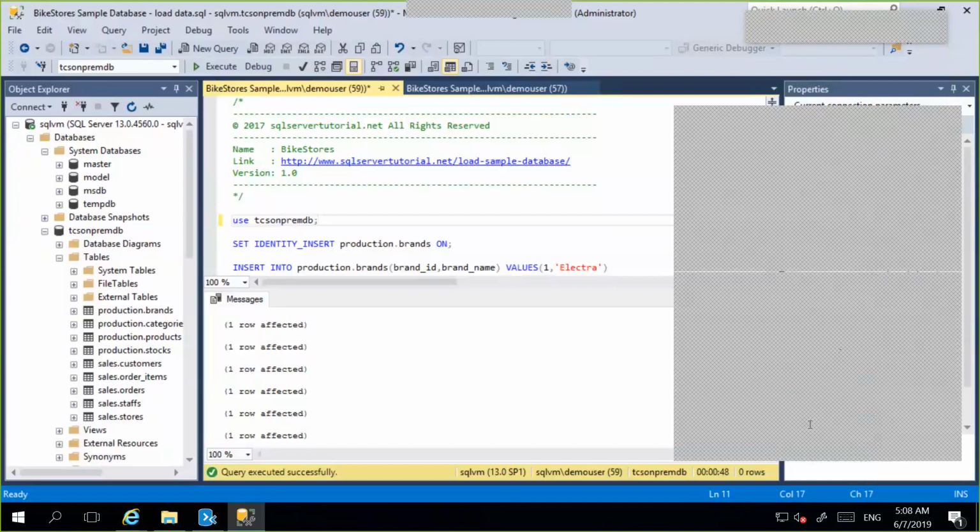Still you're getting the error, Mahesh? Yeah, I'm saving once again.